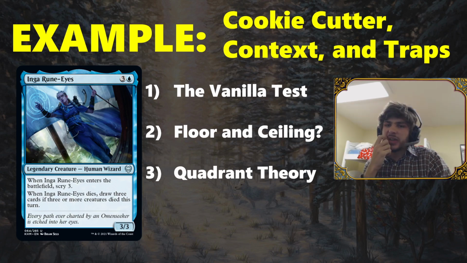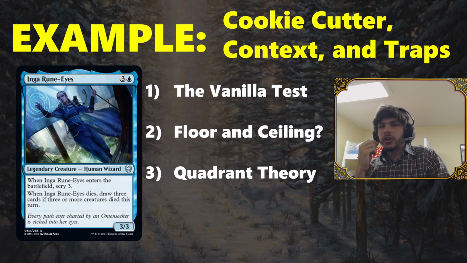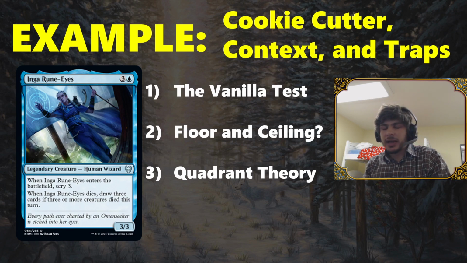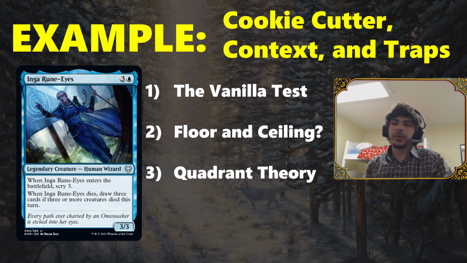When you're behind, sometimes you're going to be able to just triple block something, and then everything will die. Though, if you are trying to triple block with Inga, make sure that it's creatures that have to die, because your opponent can just assign all 5 of their damage to Inga or something like that, and so only 1 card would die. So maybe you have to triple block different sources or something like that, or 2 chumps in a block with Inga, but it can be decent if you're behind. And then if you are in developing stages, it's pretty nice because Scry 3 can help you develop your hand.